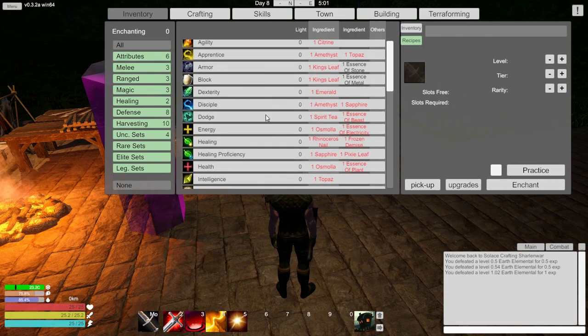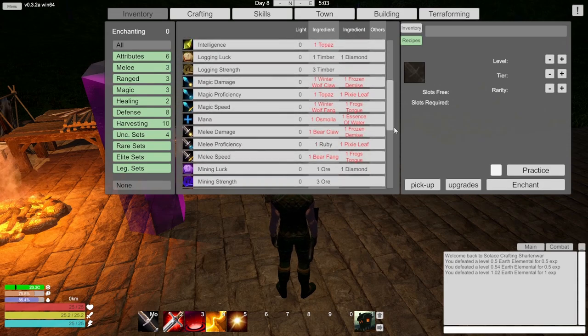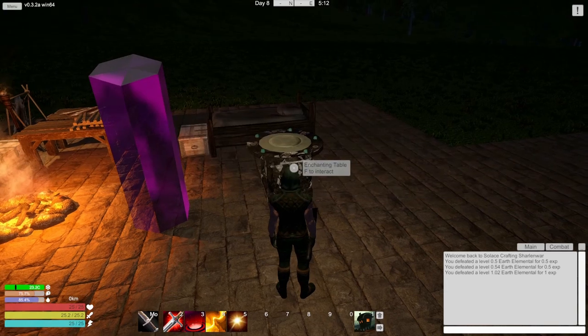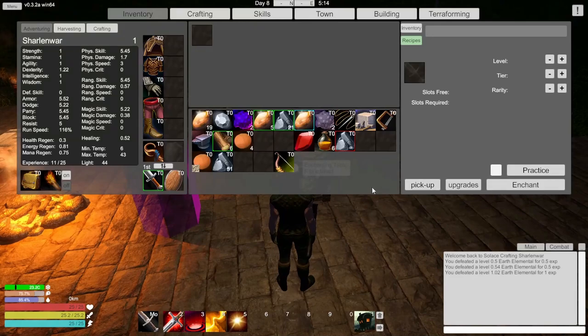Like, it works, but I don't know. I don't like this interface. It's kind of rough. I'm not sure how this should feel. And yeah, I can look into my inventory. It's just kind of a weird interface, I think, in general.